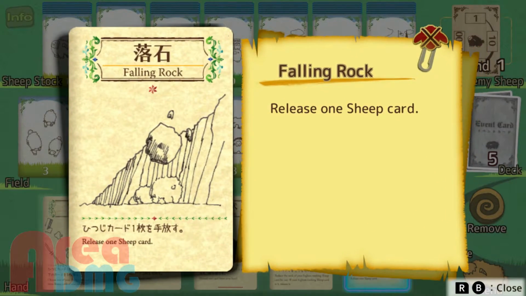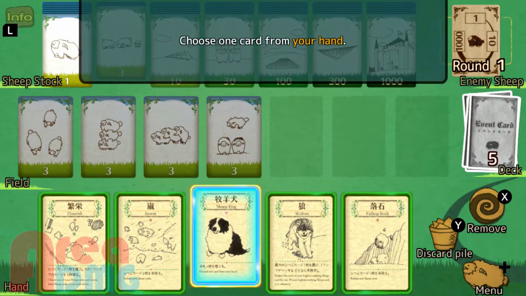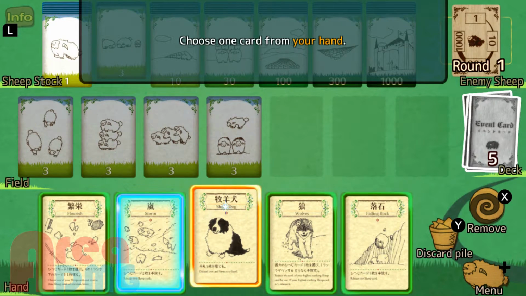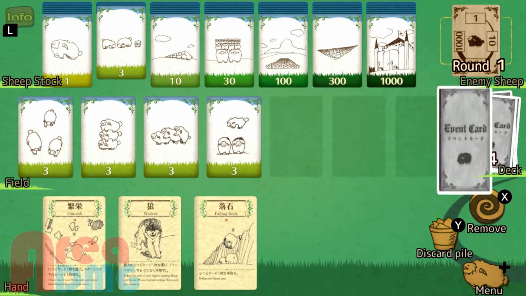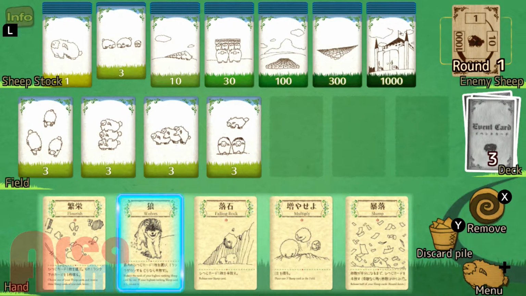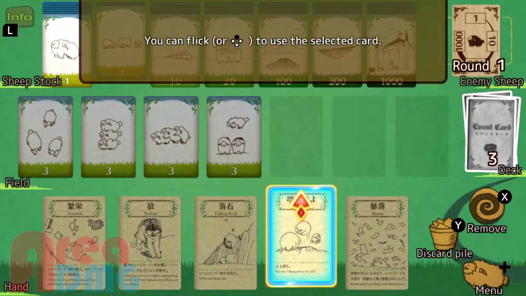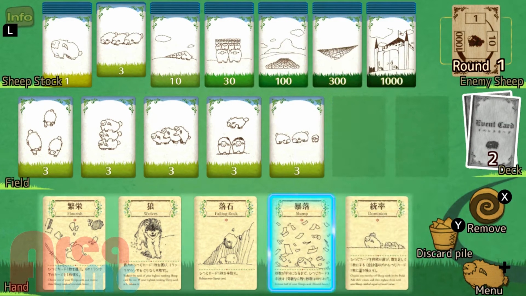Here's a Falling Rock, which removes 1 sheep card. Not too concerned about those. So what I'm going to do is use my Sheepdog to take out this storm, because wolves are not that bad. There's other stuff to worry about. And, seriously? Okay, multiply. This one, multiply, would give you 1 sheep card on the field with a 1/3 sheep card. It's pretty useful for that.